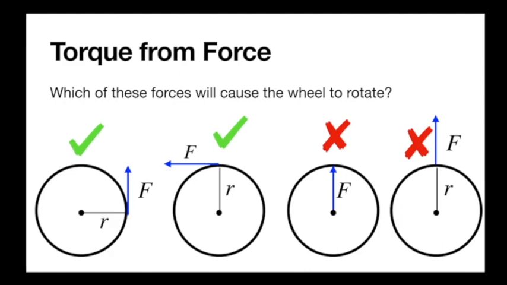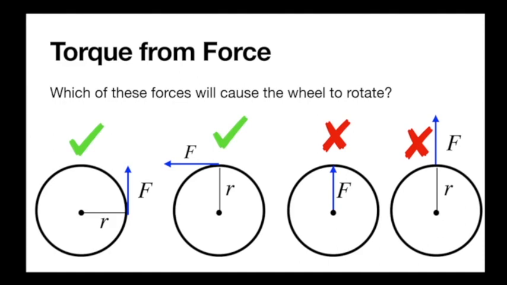Can you think about a bike wheel or something? If you were going to spin that wheel, can you do so from the exact center? No, you're going to need to push somewhere else. And so we'll talk about why in a sec. But okay, so now we figured out application point and direction of force is clearly important in whether or not it makes a torque. And how do we connect this to torque?